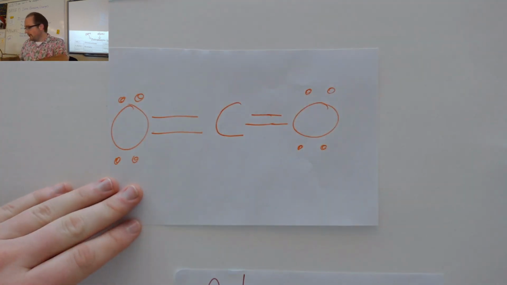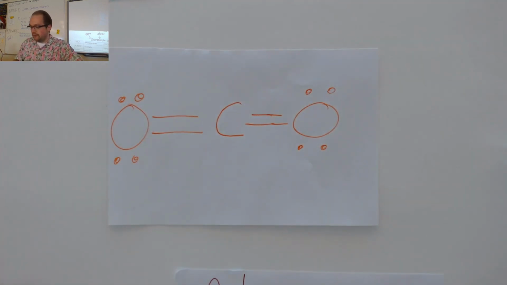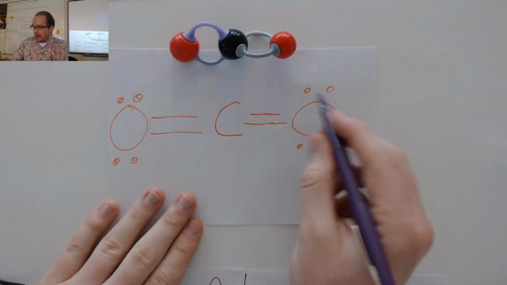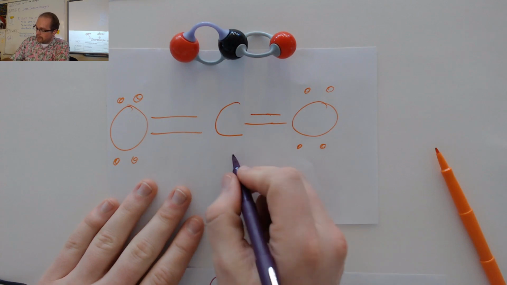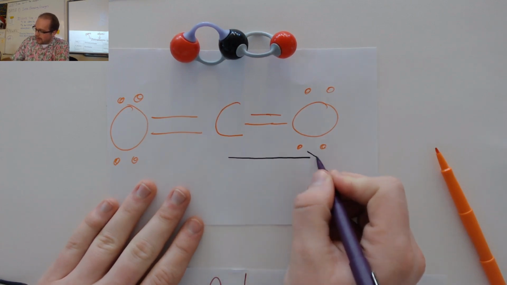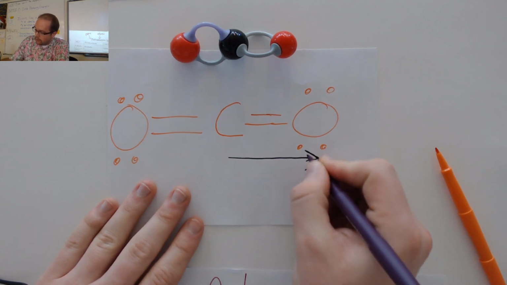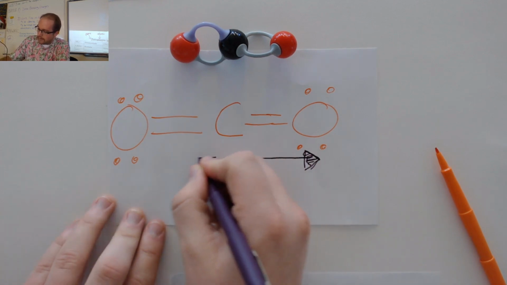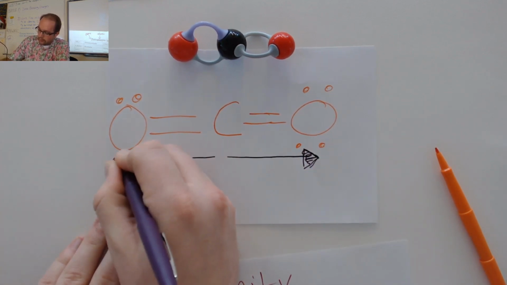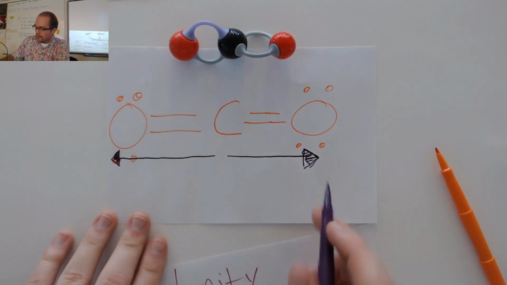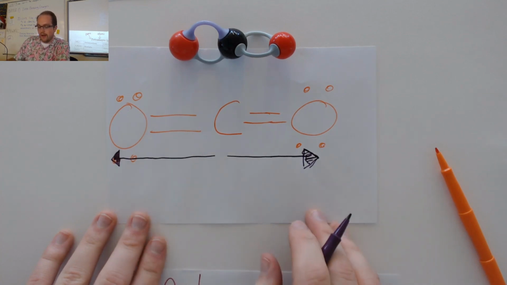Carbon dioxide is a molecule. Here is its Lewis structure, and of course its 3D model that we worked on earlier. What I notice here is that the oxygen is a relatively high electronegative atom, and it's going to attract electrons to its side. But there are two oxygens in this molecule, so we're going to have two tugs on the electrons. It's like a big tug of war for the carbon's attention. But guess what? Both of these guys are pulling with even strength in opposite directions.